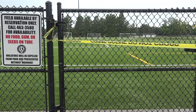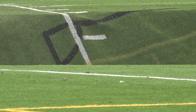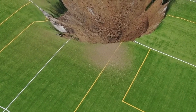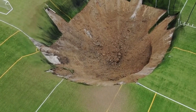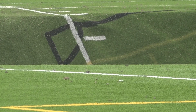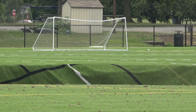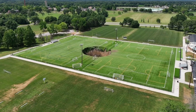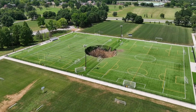"They were able to get all of their workers out from underground in the mines, which is the most important thing. Everybody sounds like they're safe and there was nothing going on at the surface to where we had any issues up here." The mine company claims it's working with the city to fix the issue of a soccer field disappearing, and the Mine Safety Association is starting an investigation into what literally went down. "We're waiting to hear back from the mine and see what the geologists and engineers have to say, and just follow their lead on where to go from here. They can determine what happened, why it happened, how to prevent it, and how we fix what has happened here."